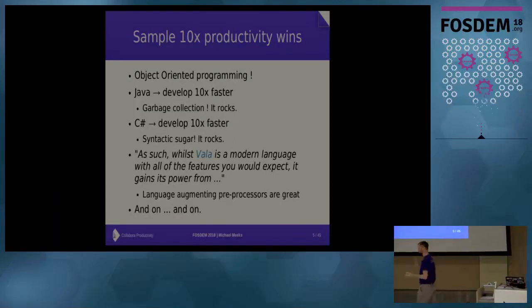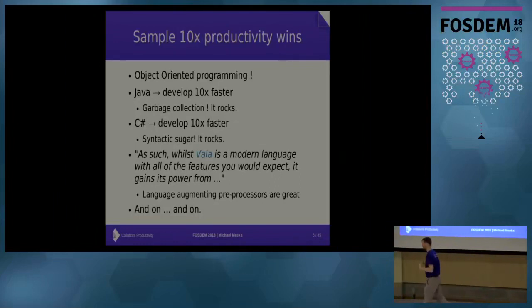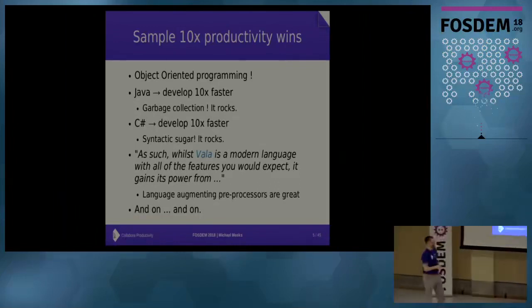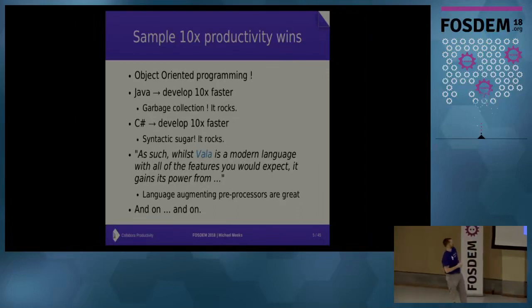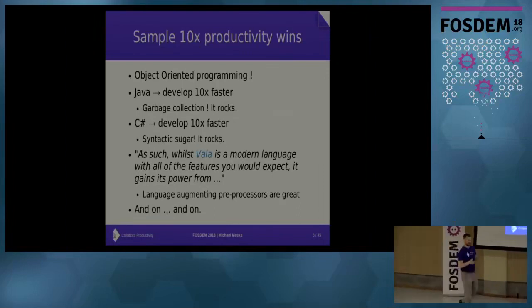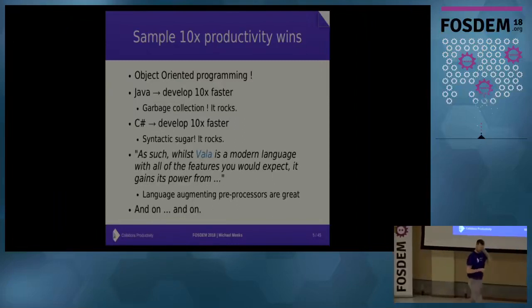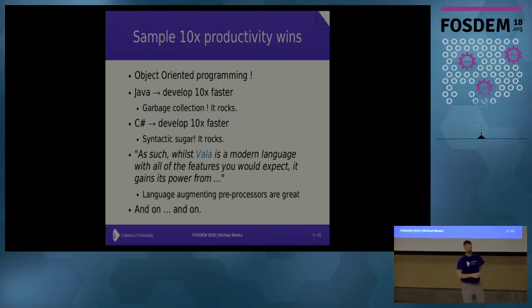The syntactic sugar of C# is infecting other people. They start to think that programming shouldn't be a long and laborious process where you type unnecessarily large statements and you feel good because you can parse them mentally. Maybe we could have simple stuff that we can understand. Vala, of course, is, as everyone knows, a modern language with, yes, all the features you'd expect. A wonderful preprocessor-based, well, I don't know. I can't take the mickey out of Vala.